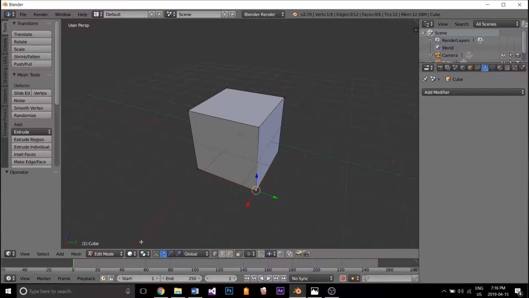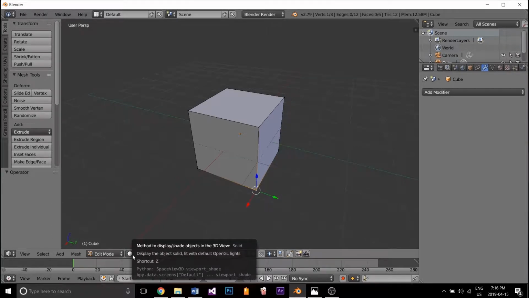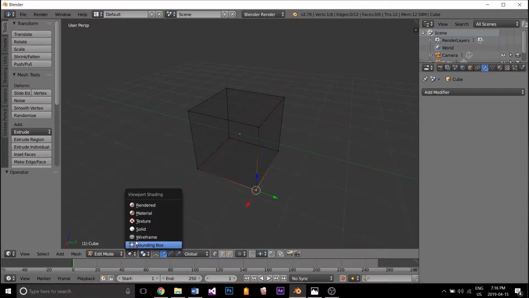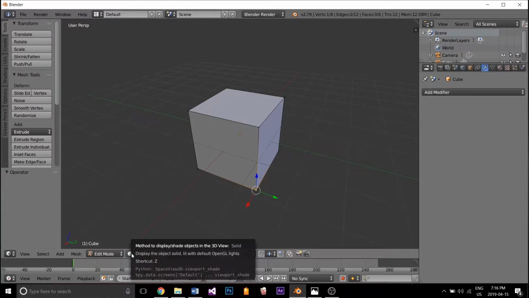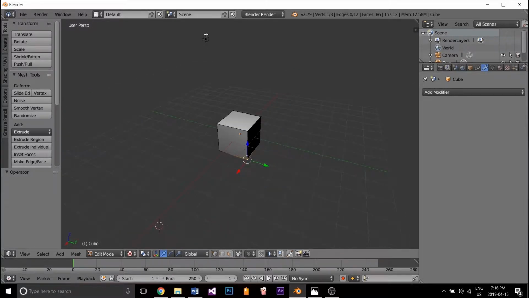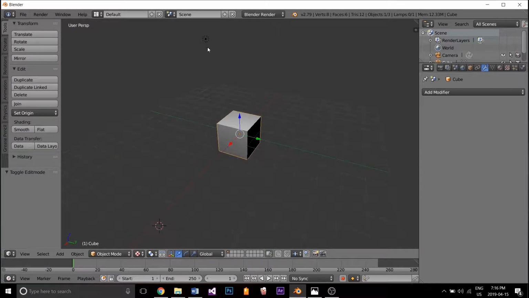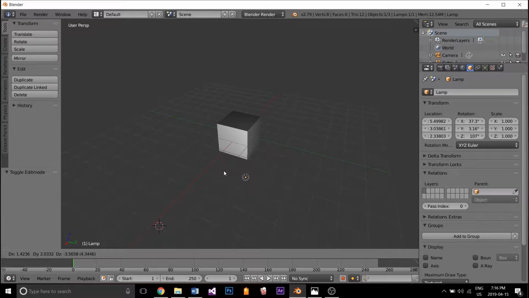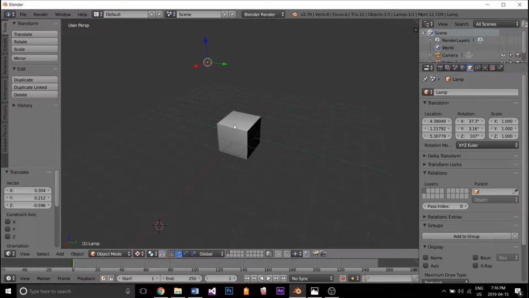To continue on, we have different render settings at the bottom here. This is with the white ball. Here we can view a bouncing box, we can view our wireframe of the model, which isn't really that complicated right now. Solid, which is where most of our modeling will happen in. Texturing, which you can see the light source on, so if we hit tab, right click G to grab, we can actually move around and in real time see the shadows on the box.